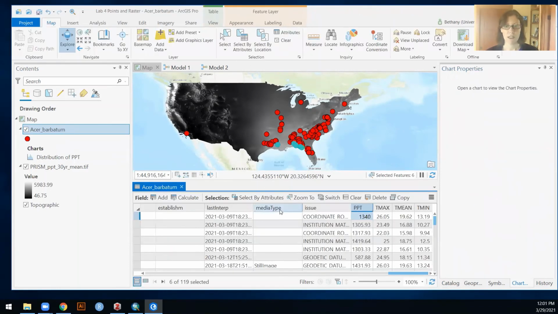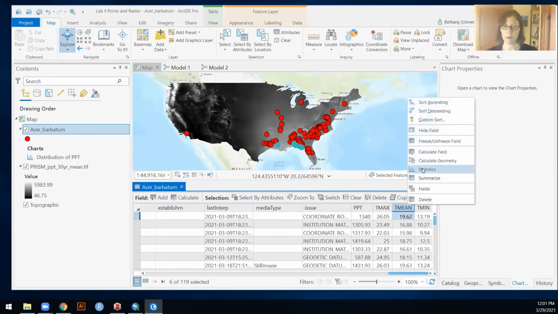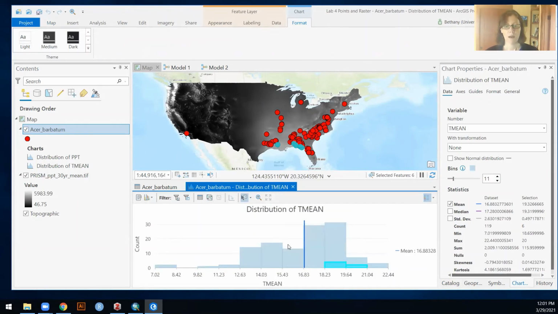So there's precipitation, and then let's also go with, I'm just going to do mean temperature for this example. There's my selected ones, right? You can see them in here. So I can select from the map and see where they fall in the histogram, or I can select from the histogram and see where they fall on the map. This one looks awfully cold. There's a couple of points up here. So one is that Michigan point, which was a little sketchy, and another is up in New Hampshire or Vermont or something like that, which also seems kind of fringe, or like the edge of the bulk of the distribution.